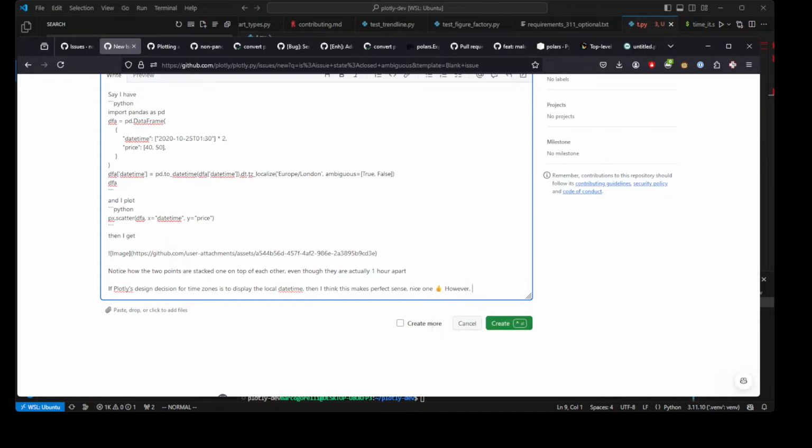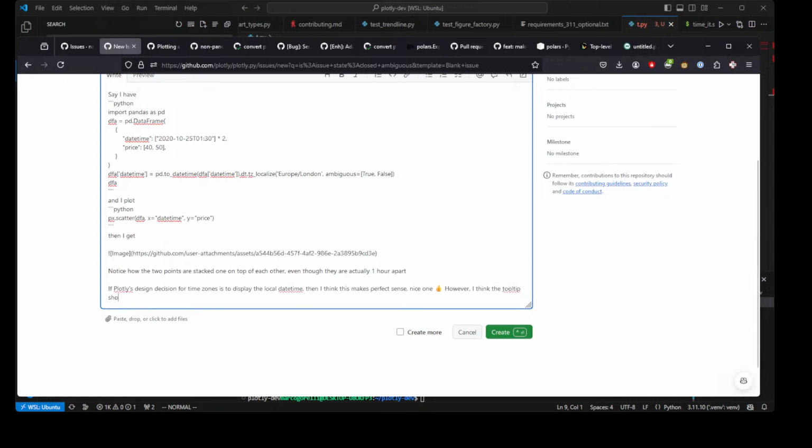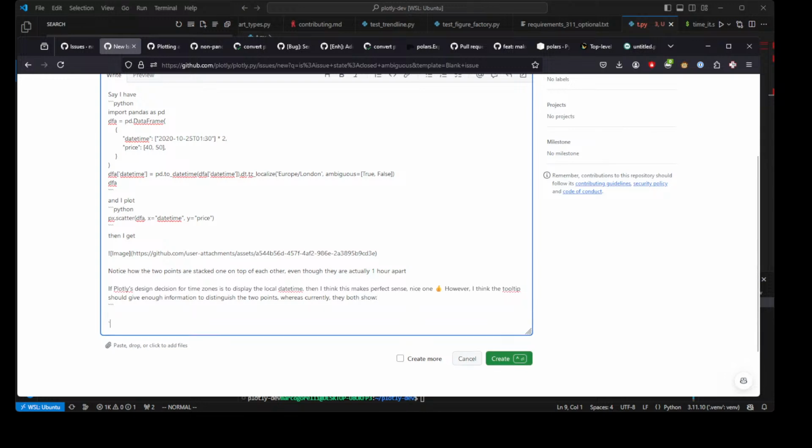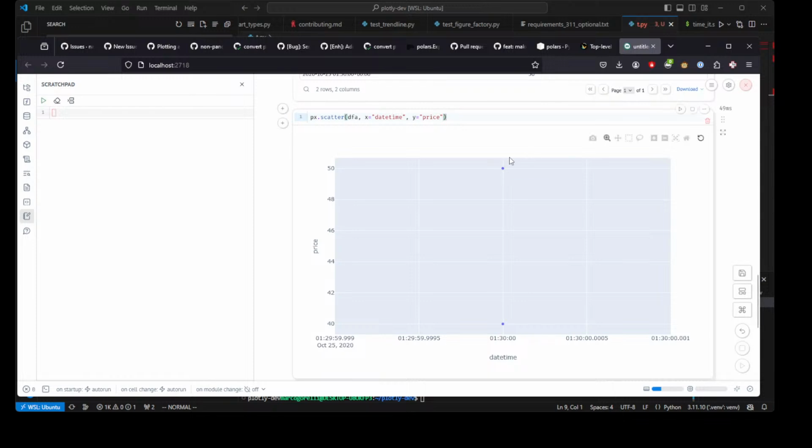However, I think the tooltip should give enough information to distinguish the two points, whereas currently we get that they both show date. Is there a way to copy that? No. Datetime equals Oct 25 2020 01:30.